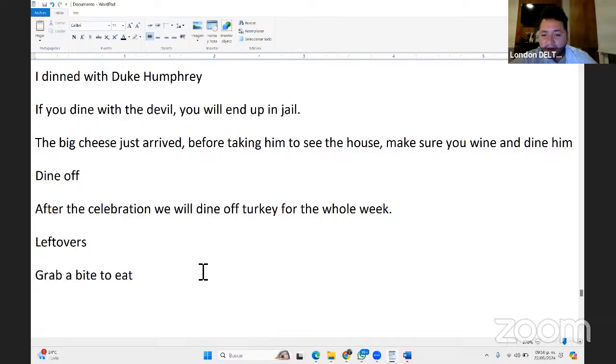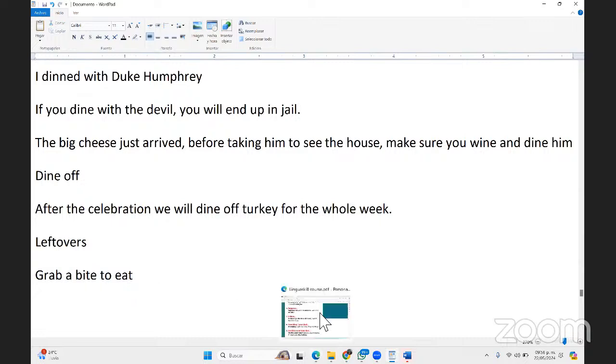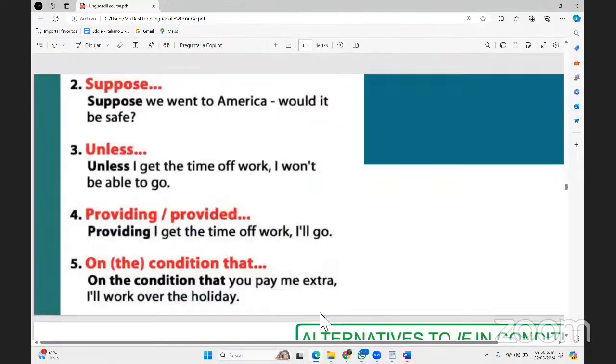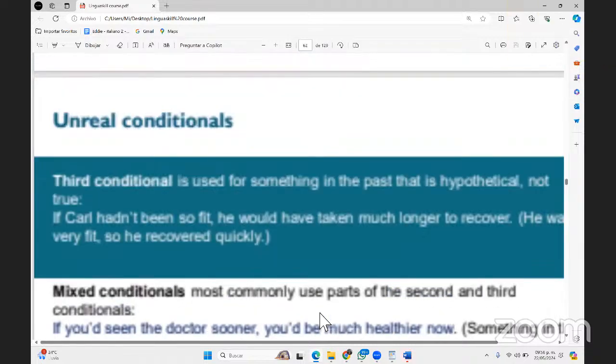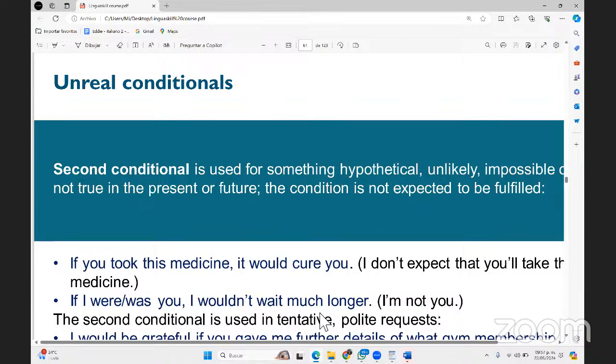For example, it's like, oh, I'm late for work. I'm going to pick up an apple, maybe yogurt, or the leftovers from yesterday. Do we understand this? Is it clear? In my case, I use it a lot with my son. Not in English, in Spanish, but sometimes when you are going to leave the house, he is always on the road. So your son needs to grab a bite to eat. Exactly. So I always tell him to take some snacks or something like that. I don't want him to stop on the way.